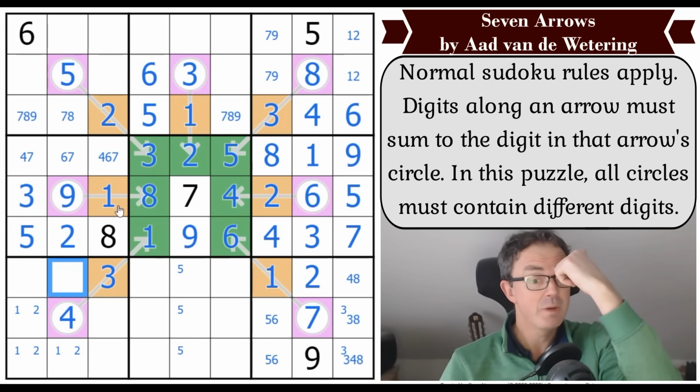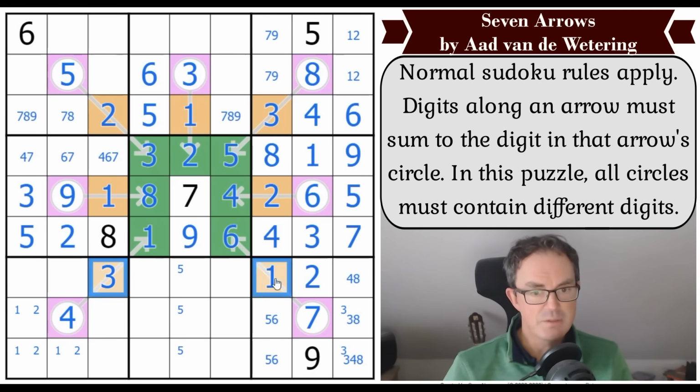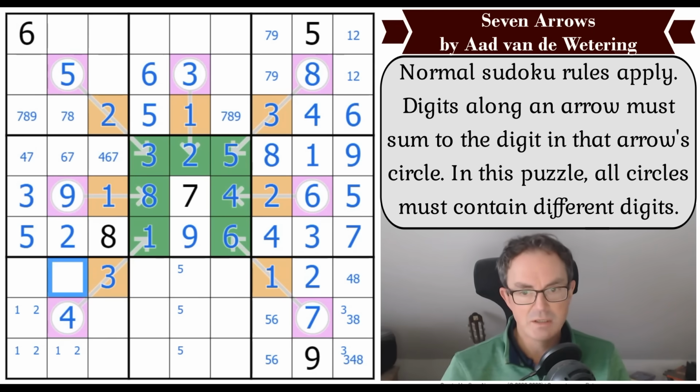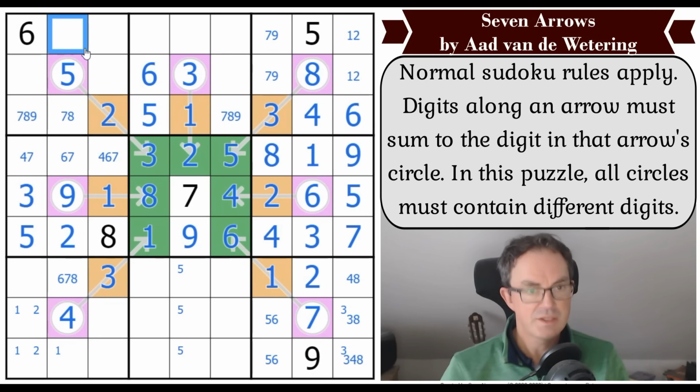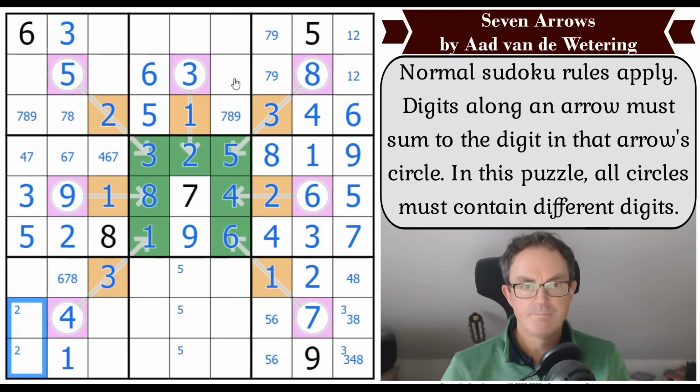I'm going to look at that square actually. Because that sees 1, 2, 3, 4, 5 is what I noticed. It actually sees 9 as well. So that's got to be 6, 7 or 8. That's a 6, 7, 8 triple in this column. That can't be the 2, look. So in this column we've not put in 1 and 3. And 3 has to go at the top. So that's 3, that's 1. 1 comes out of here. Oh, the 3 is underwhelming at the top of the grid.